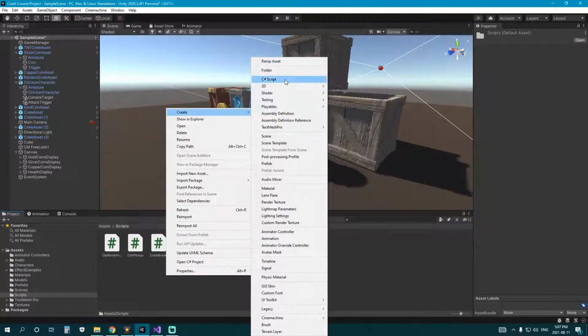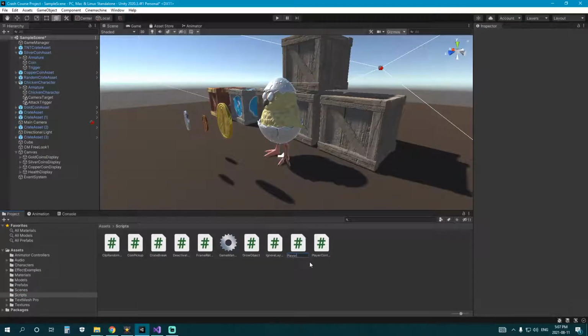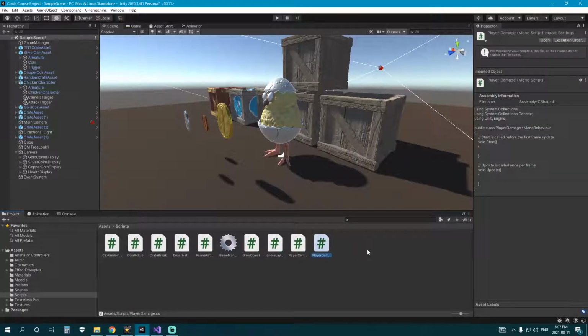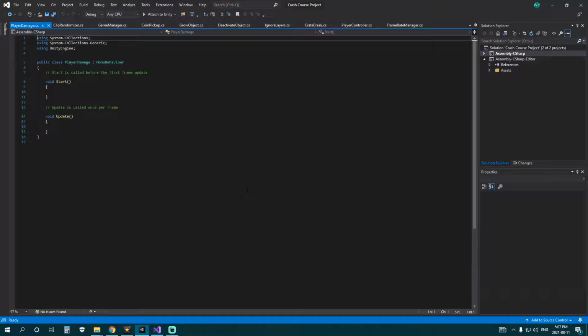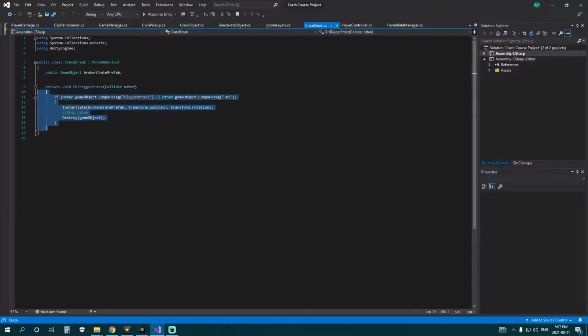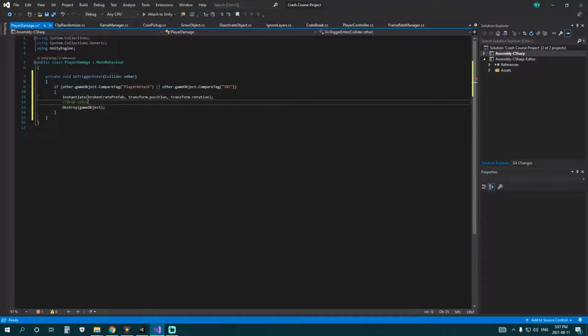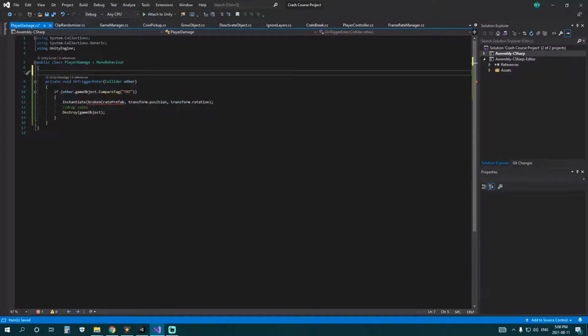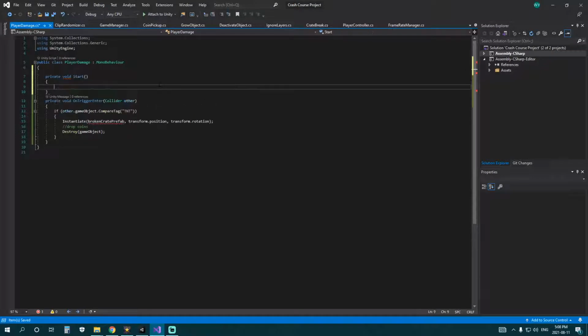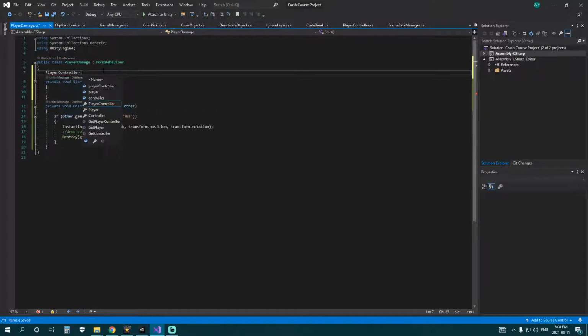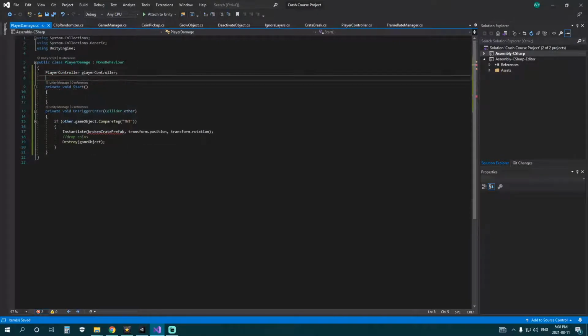Let's call this player damage. So we'll treat this like a trigger. Okay, we can copy this over to player damage. We can say if we get hit by TNT. This is currently all we have, so we'll just say that. We will have a start function. So we'll actually get our player controller script right away, because that holds our hurt function, but it is public, so we can call it from here.